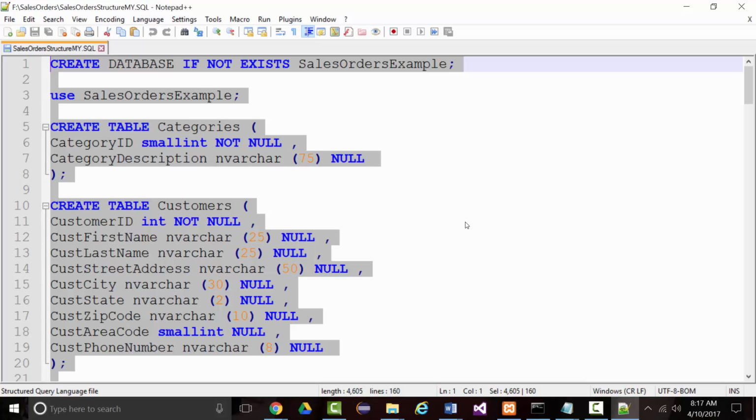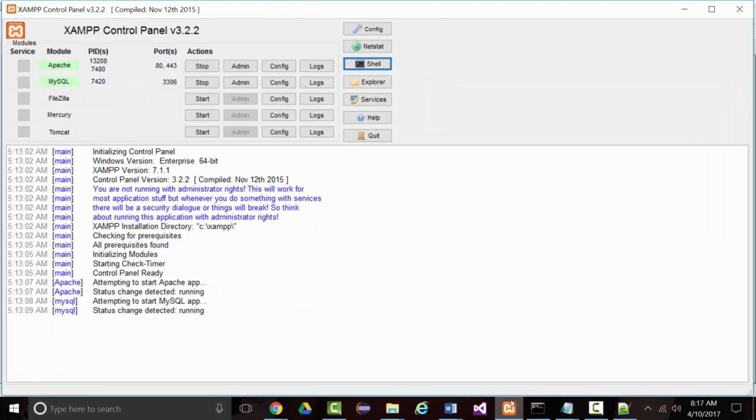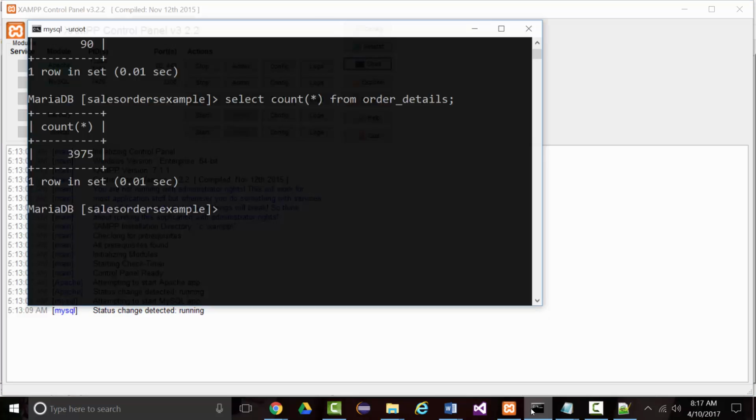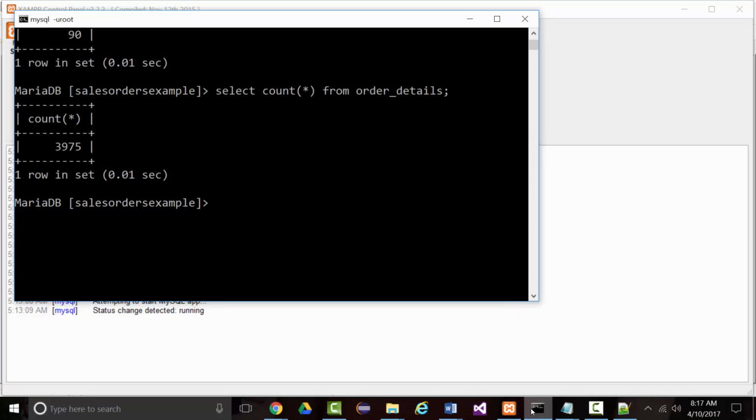Then, if you haven't done so already, start up XAMPP, and you probably want to get to the MySQL command line and do it from there. With all that highlighted, just right mouse click and it should drop everything in there. Once you've done that, you have created the database and all of your tables, the schema that you will need for each table.